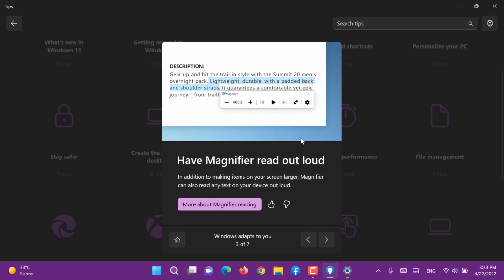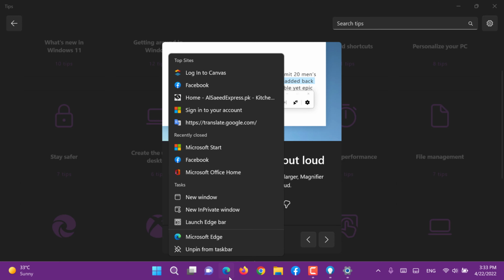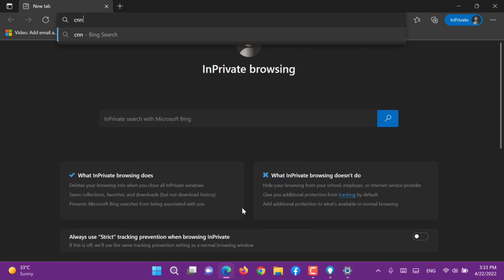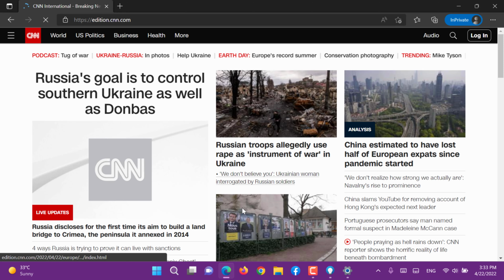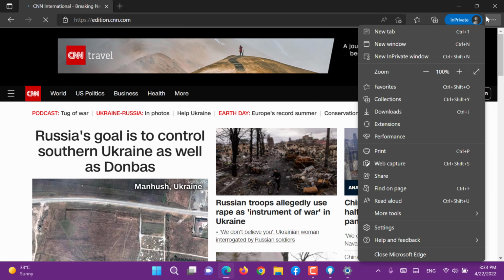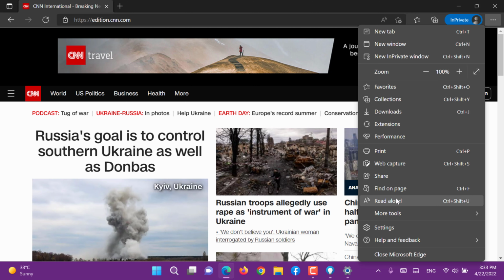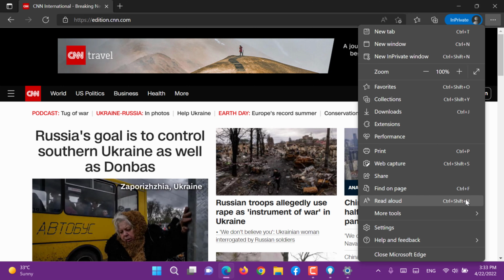This is a new feature in Windows, and it is also there in Microsoft Edge. You can open Edge, and Edge will read whatever page you have opened. This is the shortcut key, Control Shift U, or read aloud.